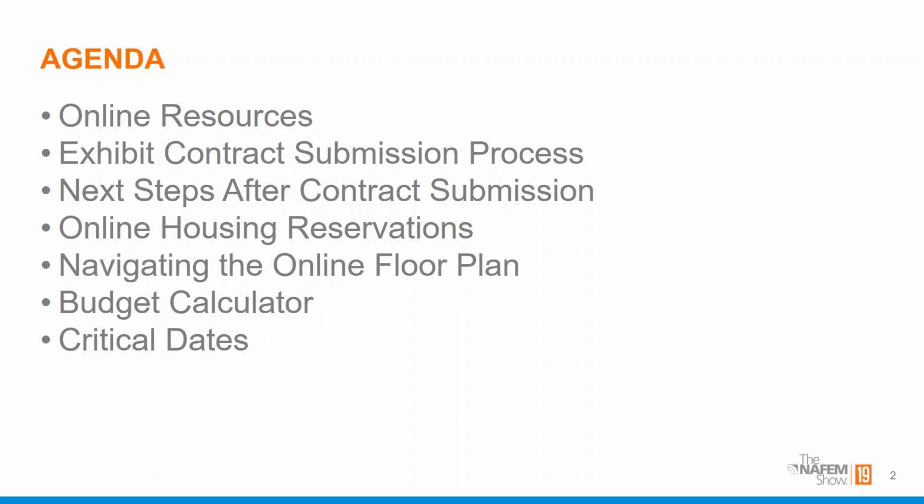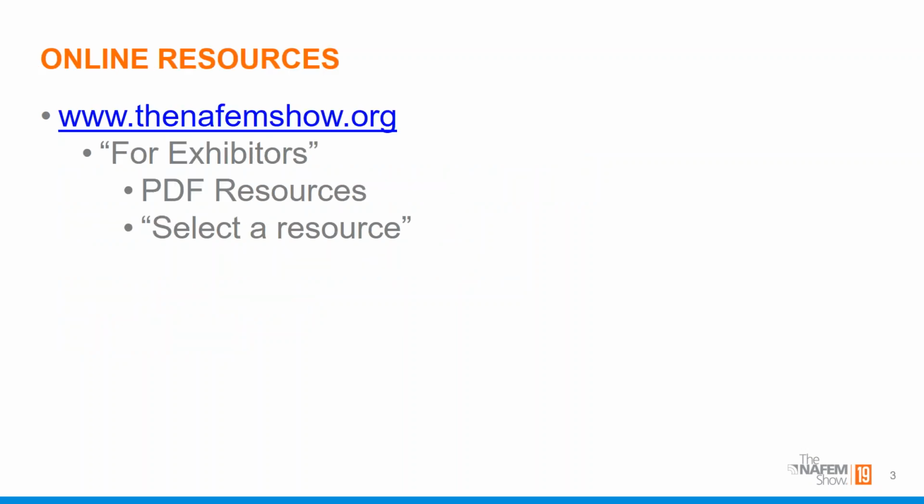Great, thank you, Dawn. You'll see our agenda shown here. Today, we'll walk through the online resources, exhibit contract submission process, next steps after contract submission, online housing reservations, navigating the online floor plan, budget calculator, and critical dates. As you'll see, we'll be covering quite a few topics today, so let's jump right in.